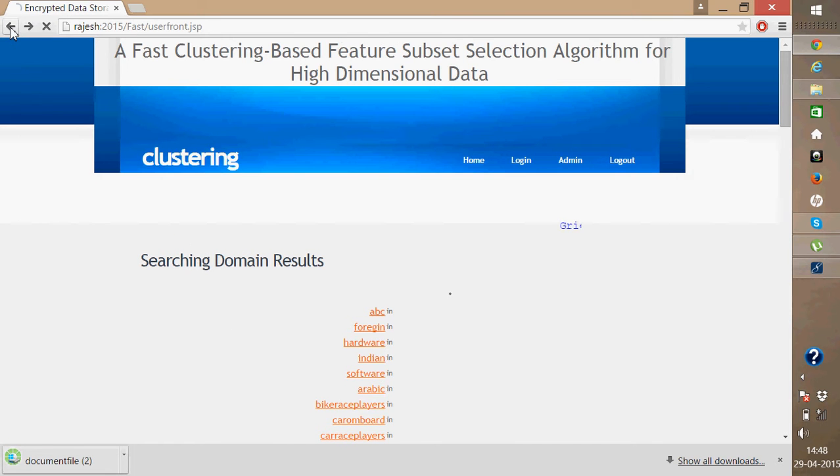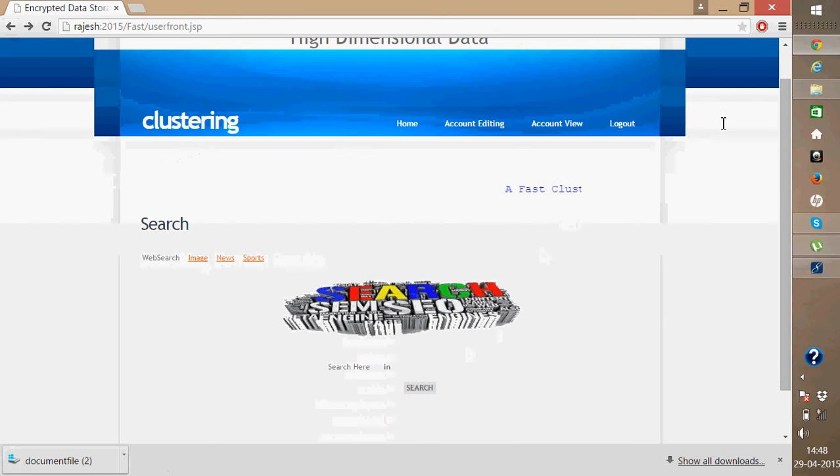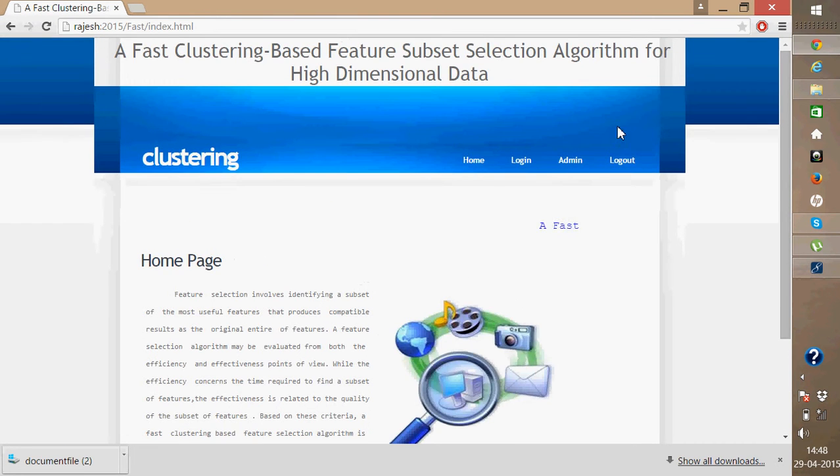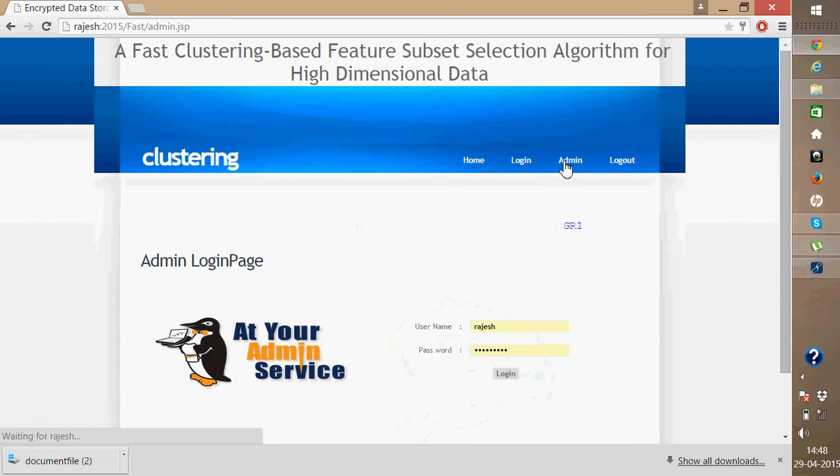Now if you want to upload any further data into the database, first you have to log out, then go to admin. You'll see an admin tab. Press on that admin tab. Only the admin has rights to the database, only he can access it.